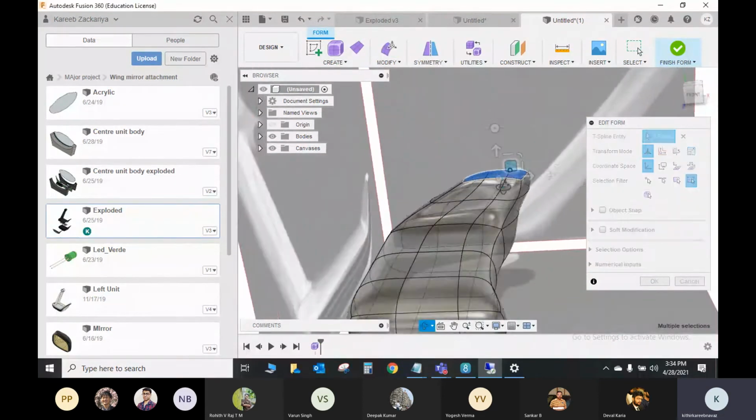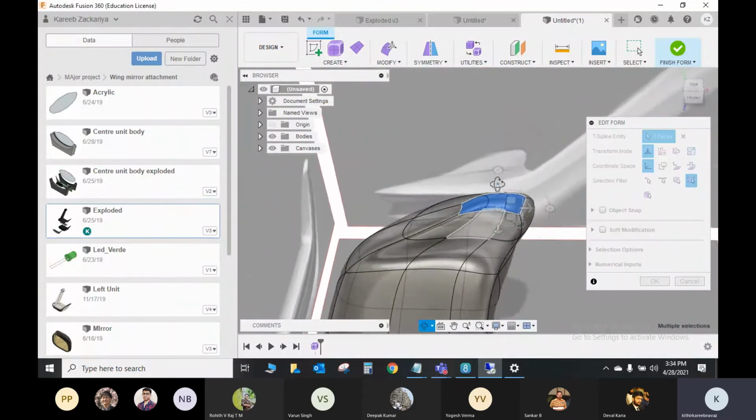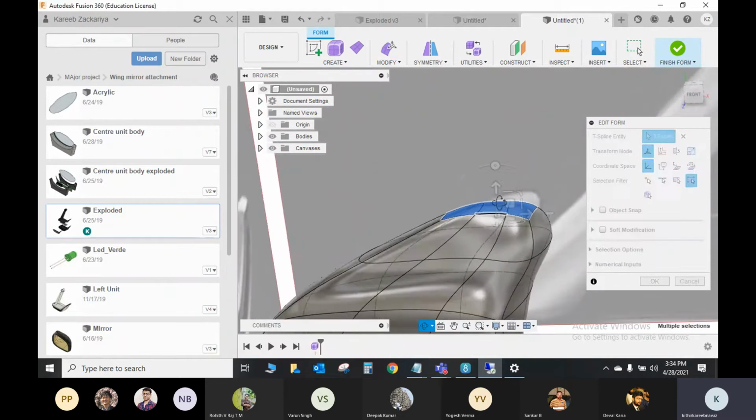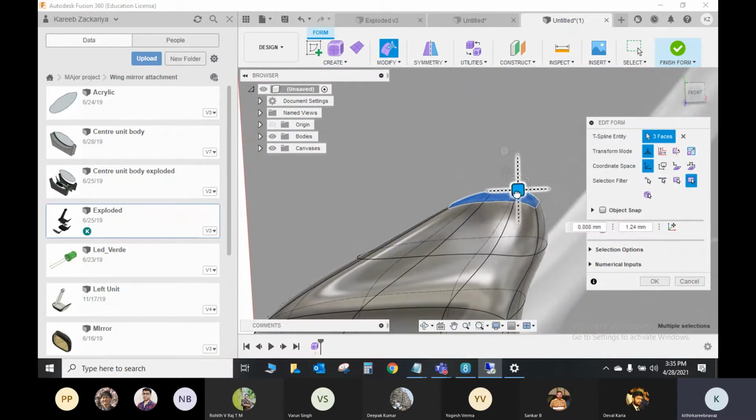As I said, it should be maintained as minimum as possible, the lines and surfaces, so that you don't make it clumsy.